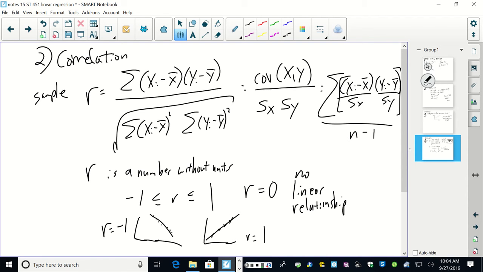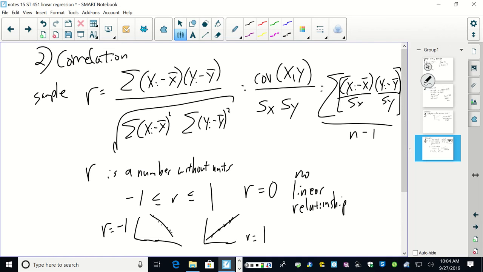So for correlation, you have the standardized difference of the x's times the standardized difference of the y's, and that relative magnitude. If they have positive signs together, you're adding up positive terms, or if they're both negative in the numerator, you're again adding up something positive, and you get a positive correlation. Correlation is related to regression, right? If you have a positive relationship, you're going to get a positive slope. If it's negative, you're going to get a negative slope.